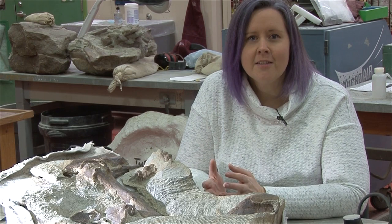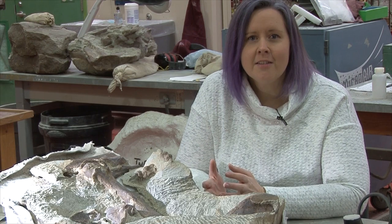One of the things I really like that they've done in this exhibit is the introduction to the transition between the Cretaceous and the Tertiary boundary. We finally have a space that tells you how the majority of dinosaurs went extinct and what animals survived through that extinction event, and it's done in a really beautiful artistic way.